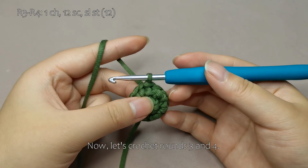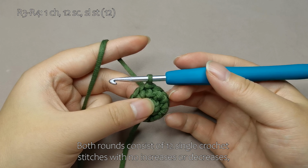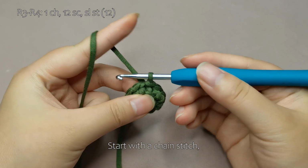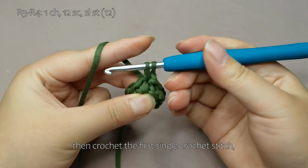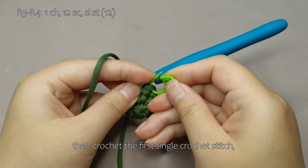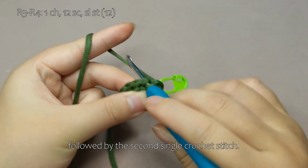Now, let's crochet rounds 3 and 4. Both rounds consist of 12 single crochet stitches with no increases or decreases, maintaining 12 stitches at the end of each round. Let me demonstrate. Start with a chain stitch, then crochet the first single crochet stitch.